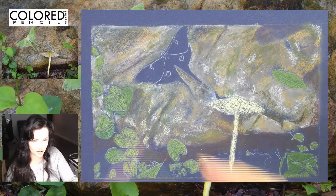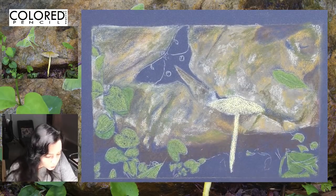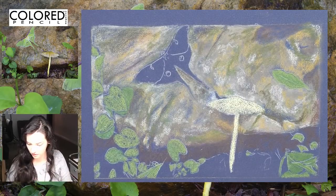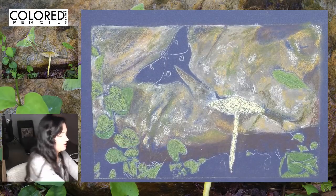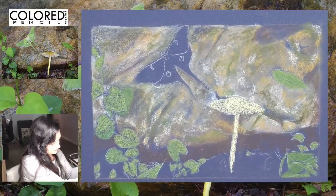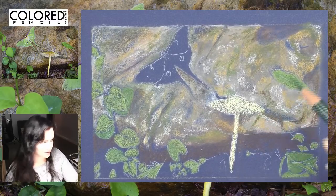And let's use a darker green. Chromium green opaque. Actually, I'm using a much darker green. Let's go with fine green, number 267. I'm just going to sharpen this, excuse the movement and the noise. I use a Derwent hand crank sharpener and it makes amazing pencil points.